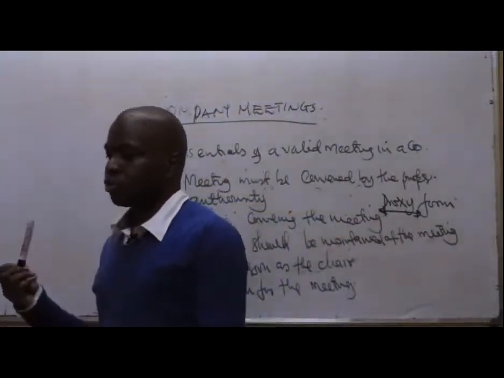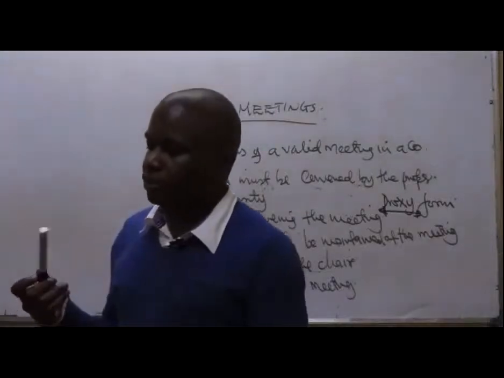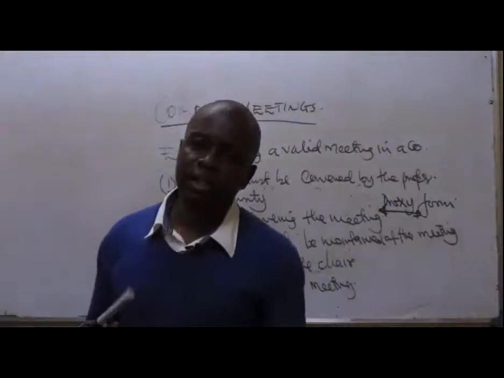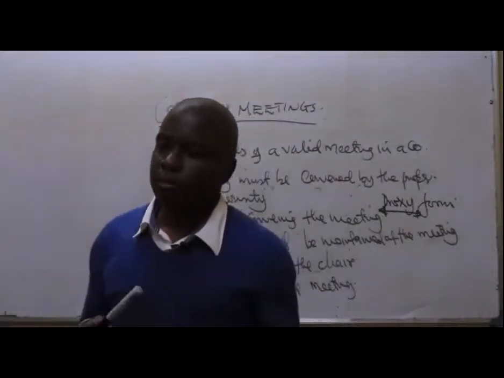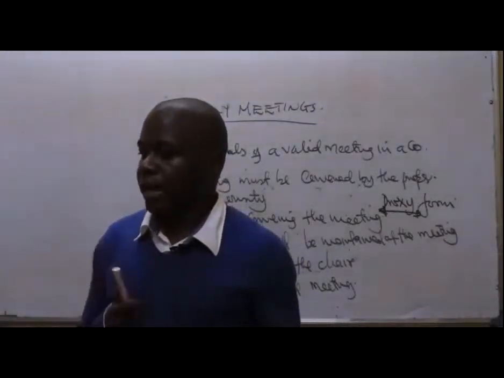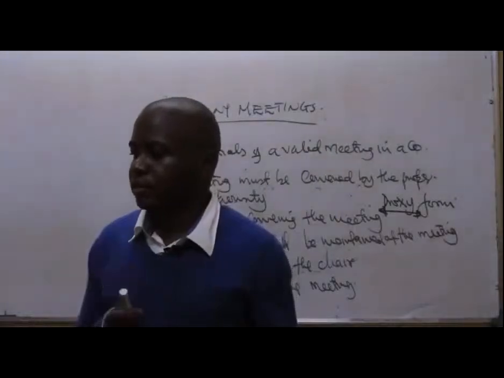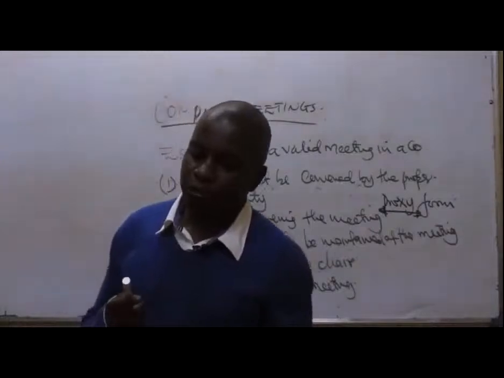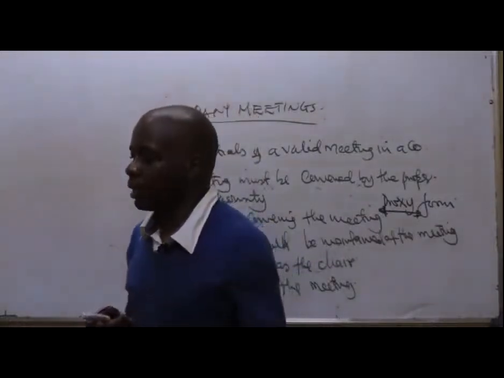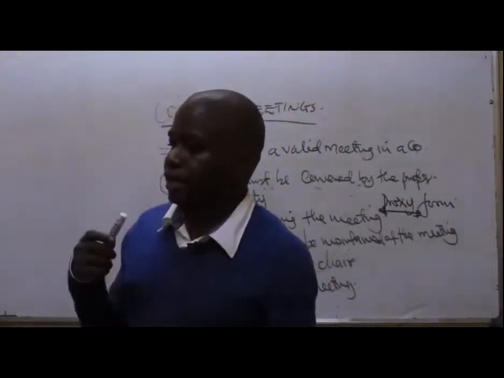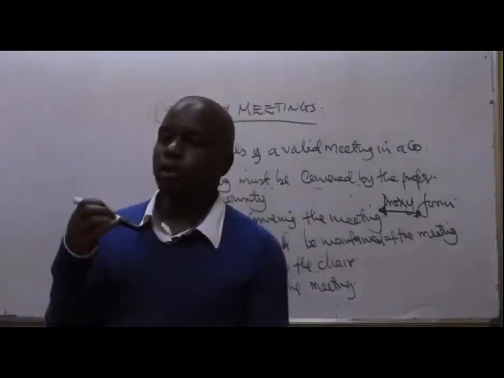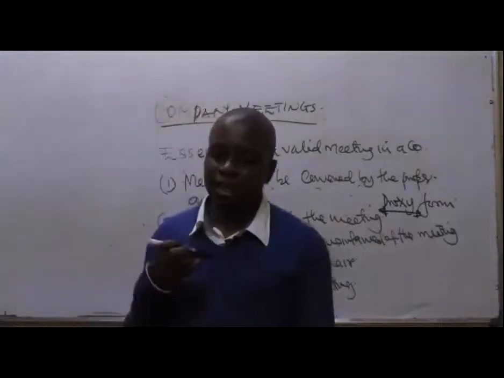Mostly it is normally convened, for example, if the company is to do what we call variation of class rights. Remember, a class of shares will have rights attached to it as a class of shares. For example, if it is preference shares, the holders are able to get what we call preferential treatment. In this case, they get dividends before any other class. So that is a right they enjoy.